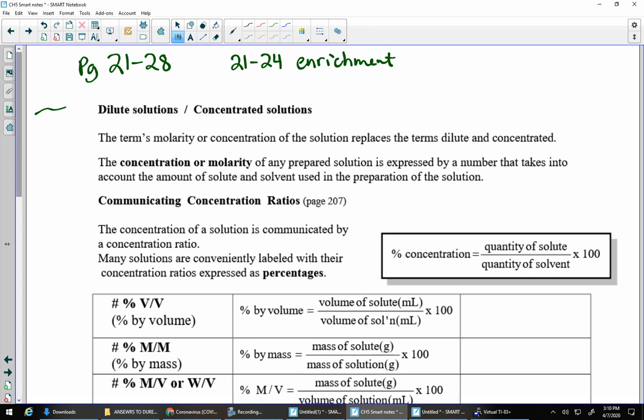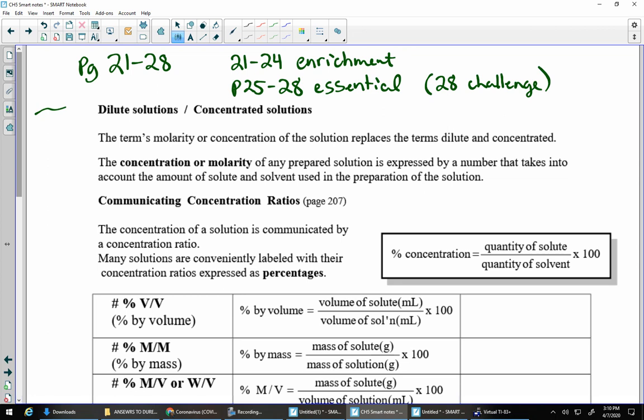And then pages 25 to 28 are going to be our essential for this one. If you do page 28, that's great. Page 28 is a bit of a challenge, only because it involves more unit conversions, but yeah, we can do that. So let's jump right into it.